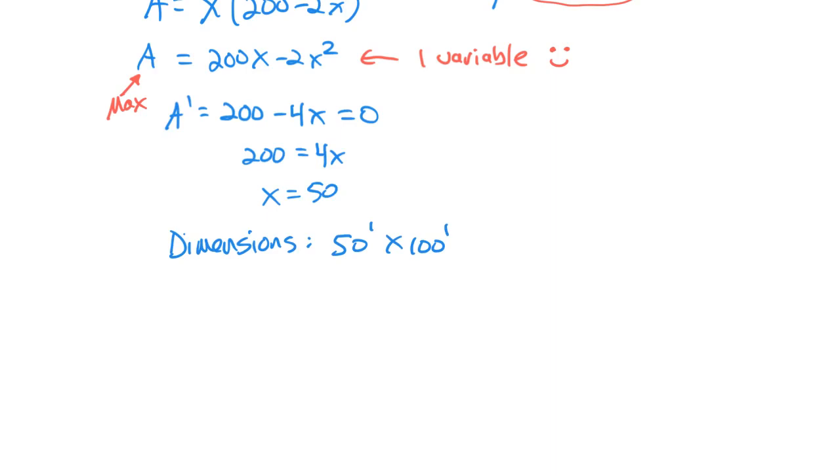Remember, we want to answer the question. So when you are working someday, being underworked and overpaid, and your boss wants you to solve a problem, you're never going to say, hey boss, x equals 50. It's not going to happen. That'll be part of your work, but you're going to give the boss the final answer in the format they were asking the question in. So remember, don't just say x equals 50. We need to answer the questions to these problems. So the dimensions are 50 feet by 100 feet.